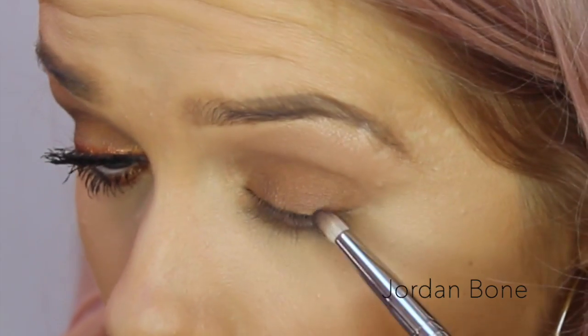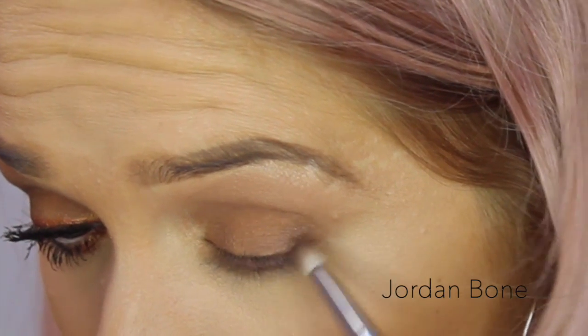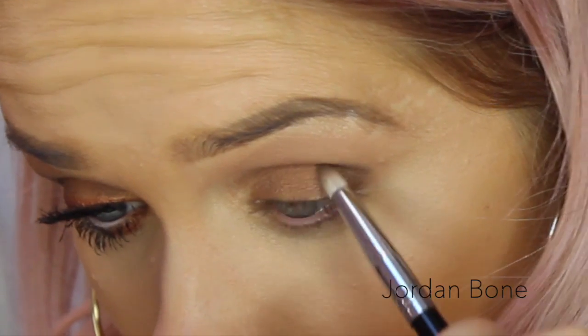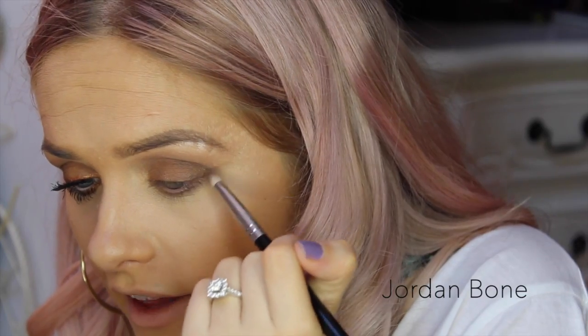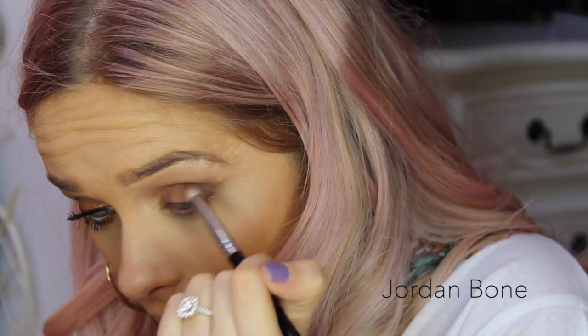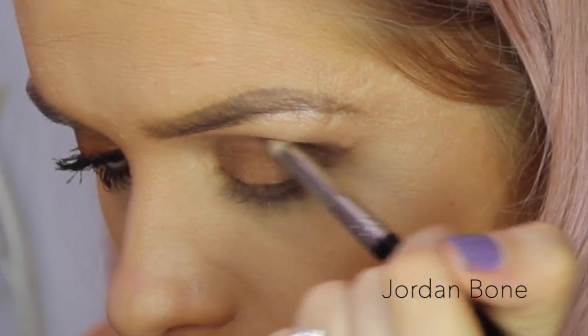Now I'm just going to get the shade Rain, which is a dark brown, and I'm just going to pop that on the outer corner to darken that area a little bit, and then bring it through the first part of the crease. So kind of just the outer V area. And don't worry if this is messy, because we'll blend it in a second. So now I'll blend that.